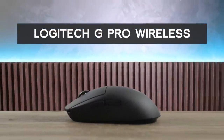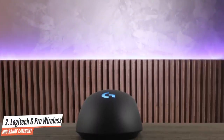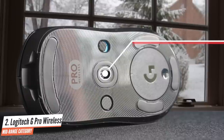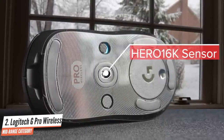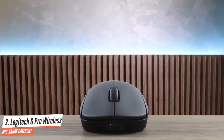Number 2: Logitech G Pro Wireless. Logitech's G Pro Wireless is aimed toward esports professionals and casually competitive gamers alike, with a design that's easy to appreciate and performance that can make a difference for truly skilled players. Before newer models were released, this used to be the best all-around gaming mouse out there. At just 80 grams, it's one of the lightest mice on the market. Under the hood, the Pro is rocking the Hero 16K sensor, which offers more than enough range for anyone. Logitech also claims it requires less power than some of its previous sensors, allowing for a smaller battery and a lighter mouse. The Pro communicates with a USB dongle via the company's Lightspeed Wireless technology, which offers a 1ms report rate and is also used in the G903 and G703.